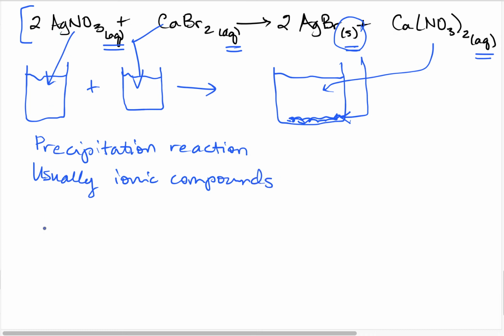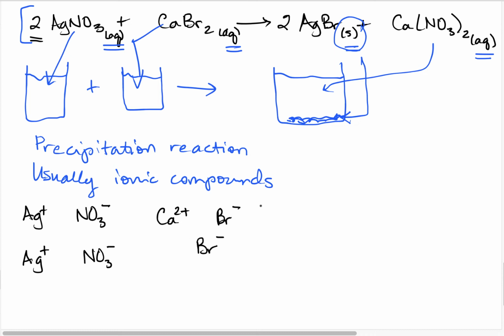Notice that over here in our first material, we had silver nitrate, which we know is a silver ion and a nitrate ion. And we have two of those, so I'm going to draw them twice just to visualize this. And then we had a calcium bromide, which is also dissolved. And so calcium we know is calcium 2+, and bromide is bromide minus, and there's two of them, so I'll draw them both. And then this silver bromide we know is silver with bromide, and there's two of them.